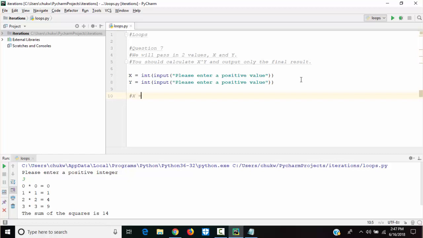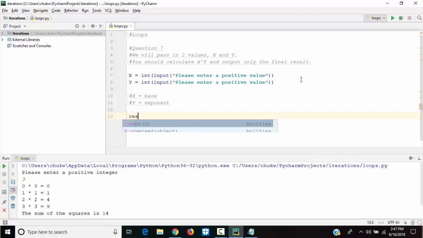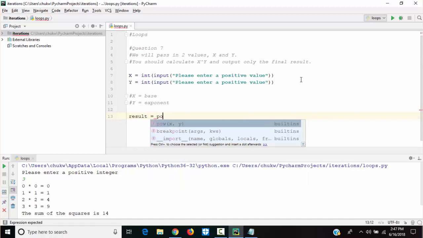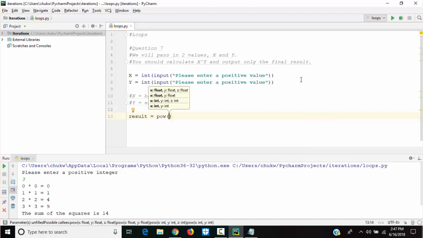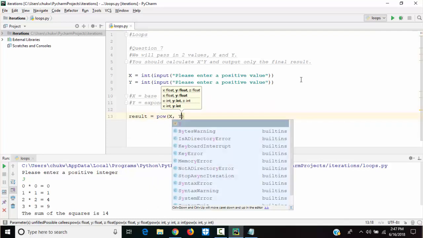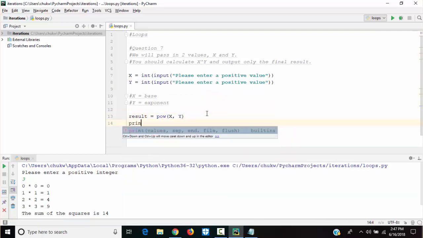let's make the comment that x is known as the base, of course, and y is known as the exponent. I mean, we mustn't use loops to write this. The function is already there, it's a built-in function in Python. If we have result, is equal to, sorry, not mode, power, okay, power x, y. That's the answer. And then print result.